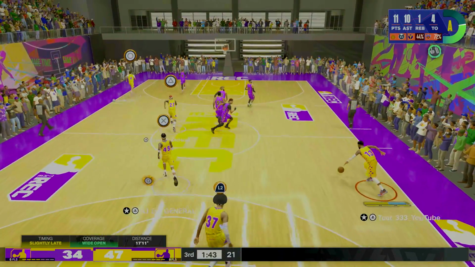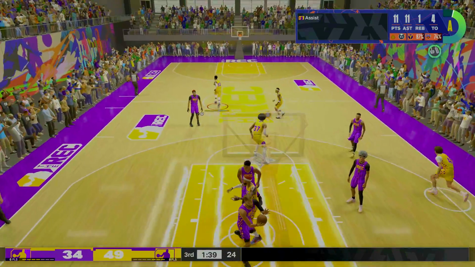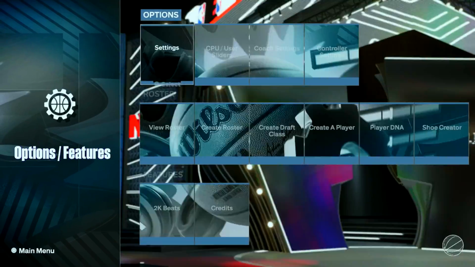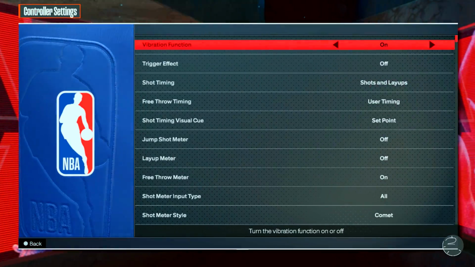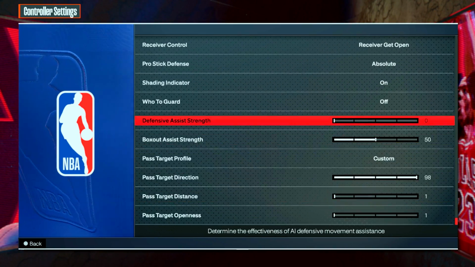These are passing tips that will immediately improve your game in 2K24. Let's get into it. So first of all, in the main menu, scroll down to features, go over to controller settings. You want to scroll all the way down until you get to the passing settings.